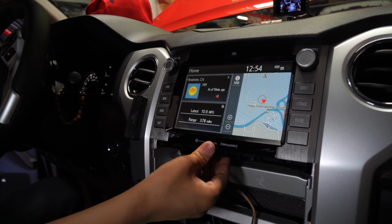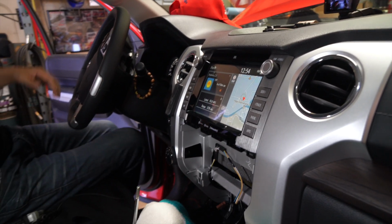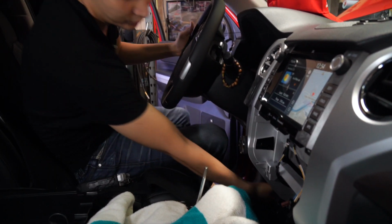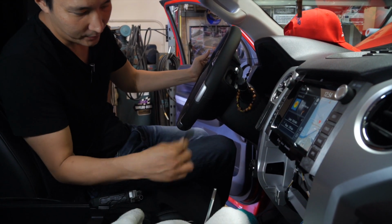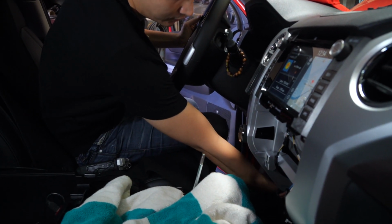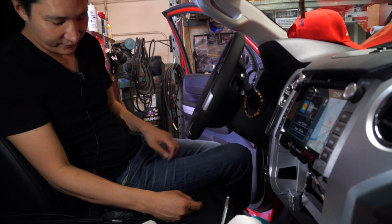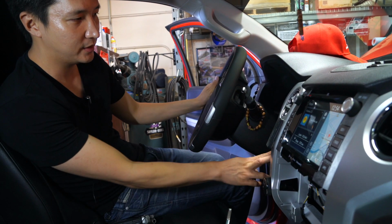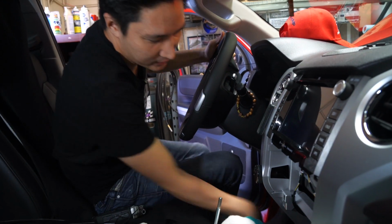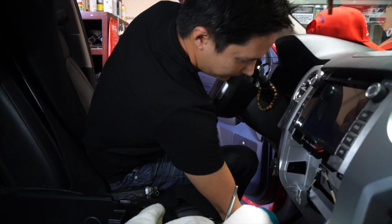So we are now ready to mount this radio back on, and let's put everything back in place. The next step is we're going to find a good location to mount this button. And then we are also going to be cleaning up some wires down here. After that, we are finished. So let me go ahead and continue. I'm going to mount everything and turn off the vehicle. And basically we are going to reverse our installation process.